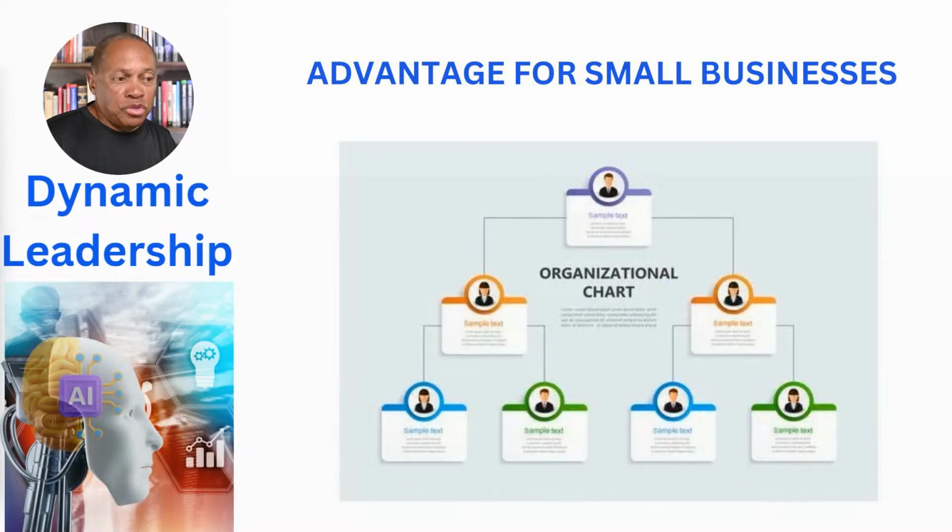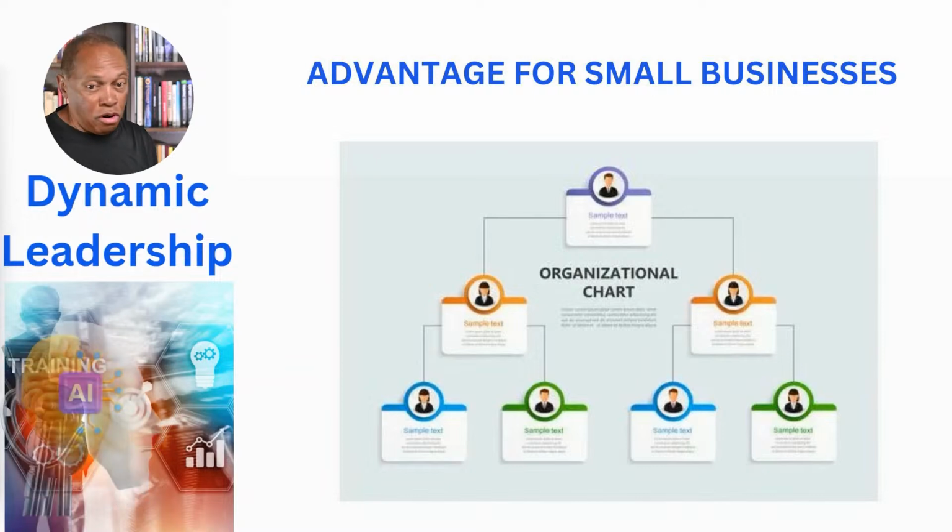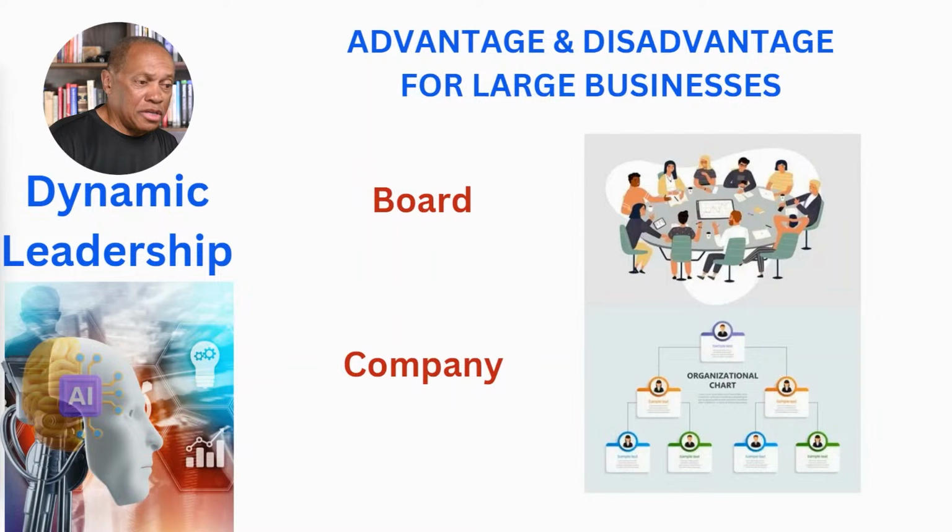An advantage of small businesses is that there's one leader and one voice. So when we talk about team metaphor, when I lay out guiding principles for my team, everybody can be on the same page. An advantage and disadvantage for large businesses is that they have a board. Now, look at this. You've got this leader who is speaking to the teams, and they're making the decisions. But you have this board. Now, all boards are not created equal. Some boards are there to really help that leader reach his or her goals. Other boards are taking on that role of responsibility to the shareholder, and they're taking it seriously. And they're making tough decisions at that board level. And when you have a board that puts the CEO in place and they put the C-suite in place, well, you know that board has a lot of control and say over what goes on in the organization. And that can become a disadvantage because now we have this situation where, I'm going to go to the pad.